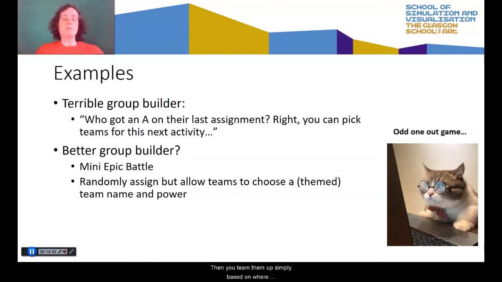Then you team them up simply based on where they're sitting, and you ask them to go into pairs, and then the superheroes battle, and they merge, they form an amalgam, and it might take some aspects of one superhero and some aspects of another superhero. Then you ask the pairs to group into groups of 4, and you do the same thing. Then you ask the groups of 4 to group into groups of 8, and you do the same thing. And then you finish with an epic battle of good versus evil, where they use their amalgamated superheroes, and you have a fairly arbitrary victor based on the interaction between the groups.